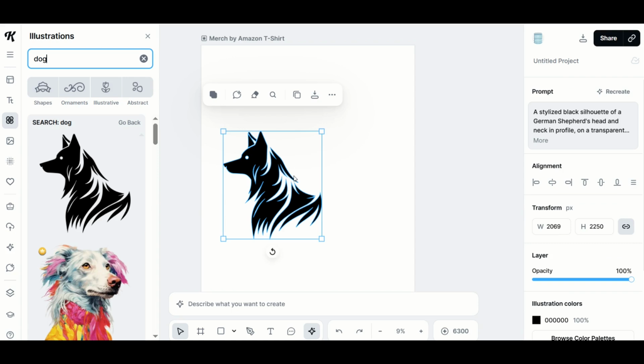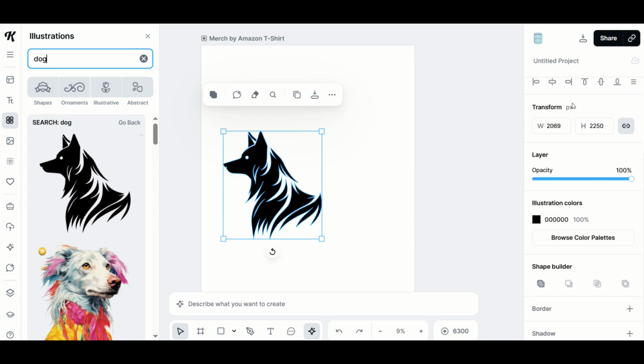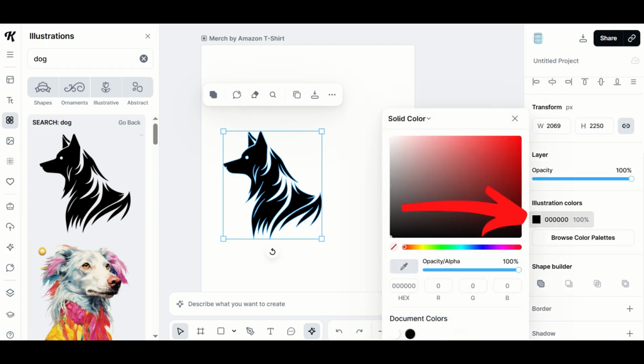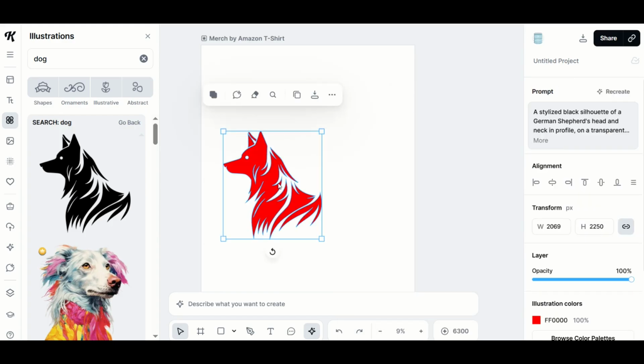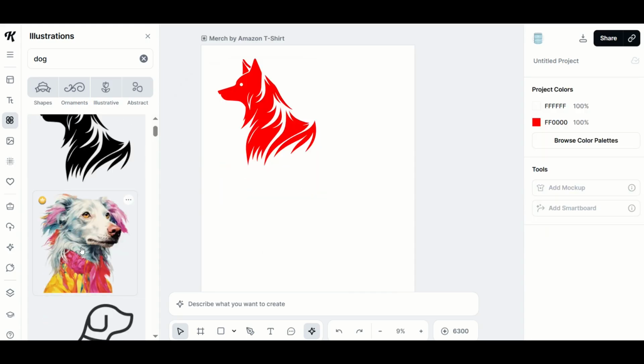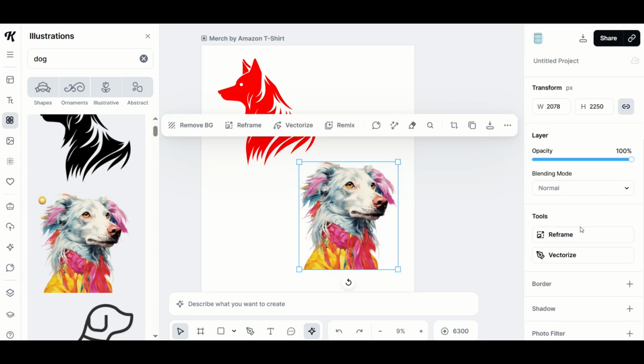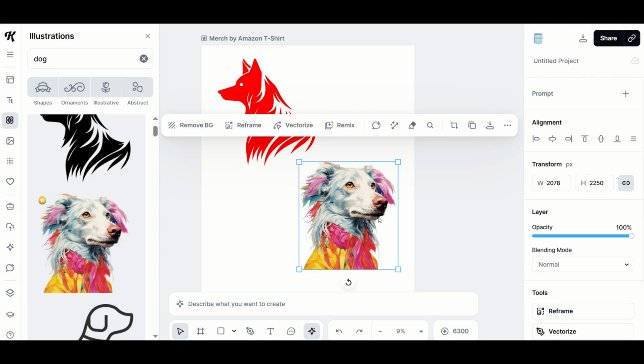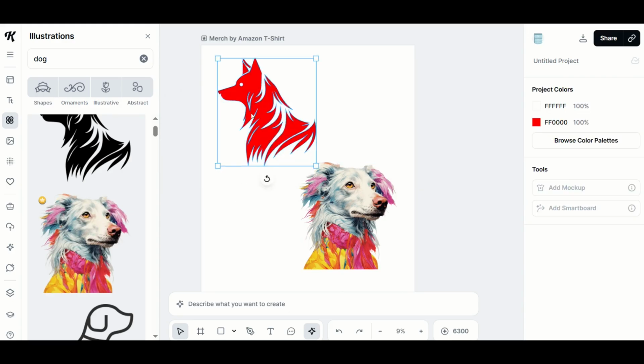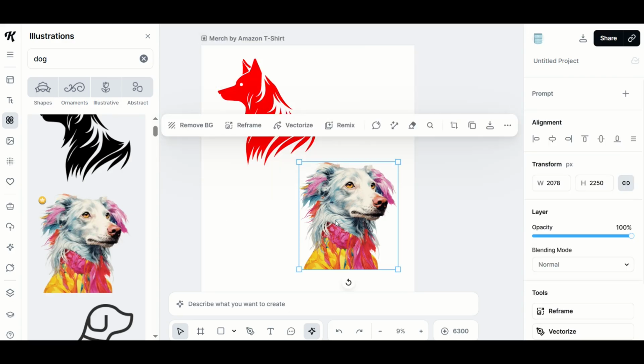And I can tell this is a vector because when I scroll on down on the right-hand side, I can change the color of this pretty easily. So that's a vector. You can easily change the color of it, and it's usually one or maybe two colors at most. Another option is this dog here, and this is not a vector. So here when I click it, we're going to see that I can't change the color. There's no option here on the right-hand side. So that's an easy way to tell if you're dealing with a vector or if you're dealing with an image.